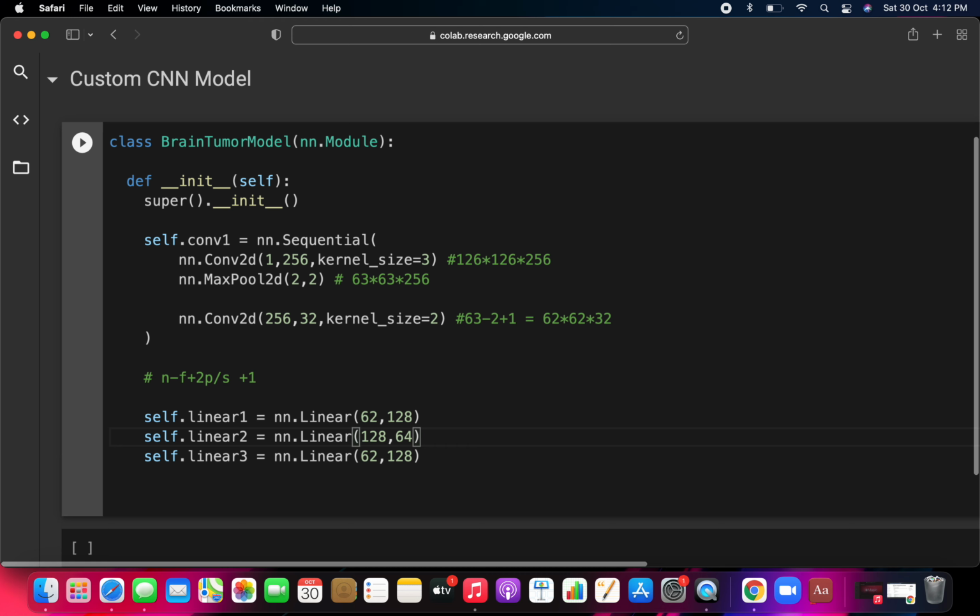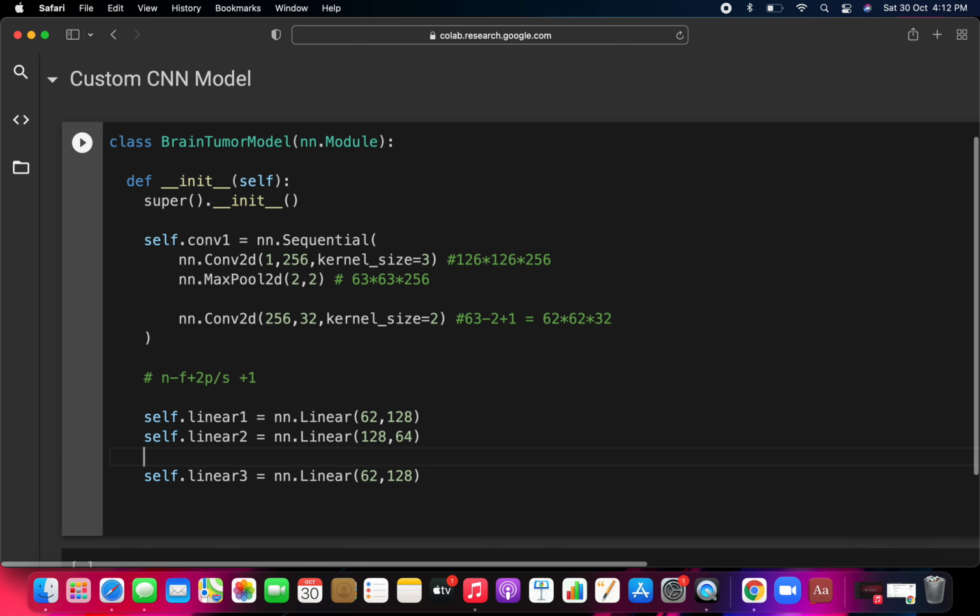Then after that, you use 128, because after that you can flatten this image. How will you flatten it? You can create self.flat with nn.Flatten, which directly converts it.